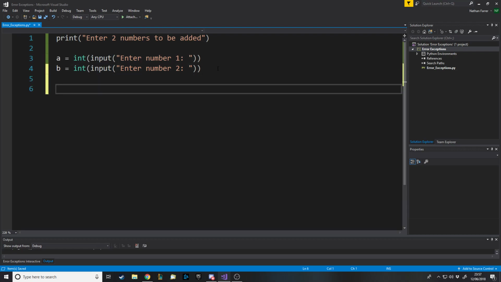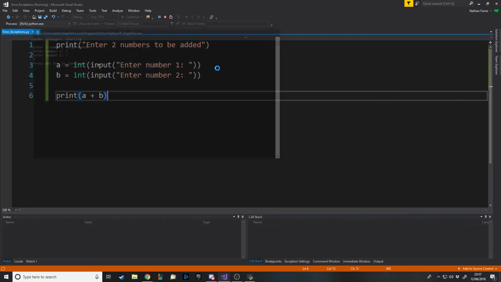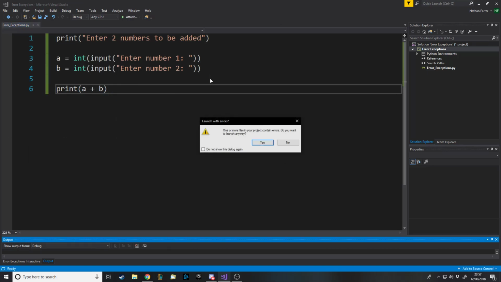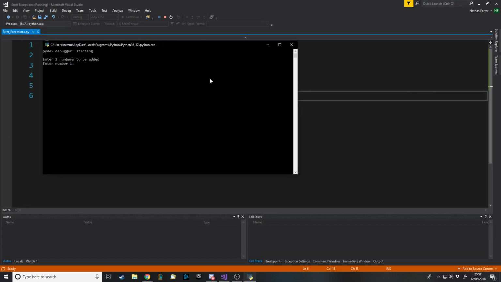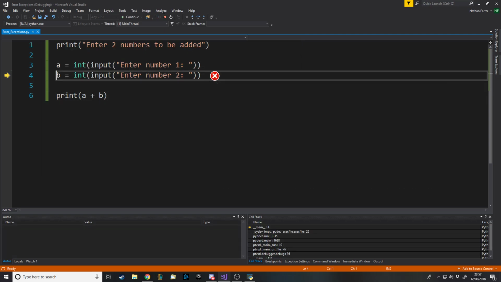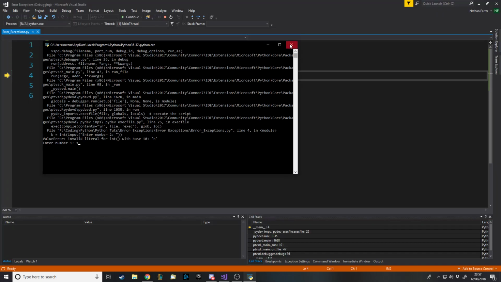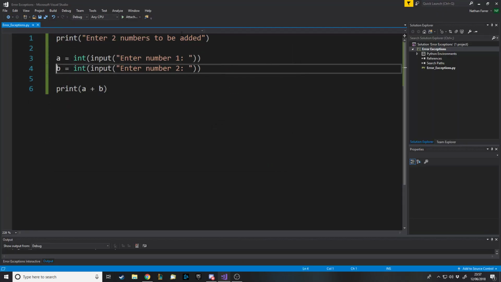Now obviously if we then print a plus b, this is what I did earlier. If we do 2 and 7, we get 9. But just as I did earlier, if we now print 5 and n, oh no, it's not base 10. So the way we go around this, when Python decides not to be annoying, whoopsie daisy, is we need to use try and except.